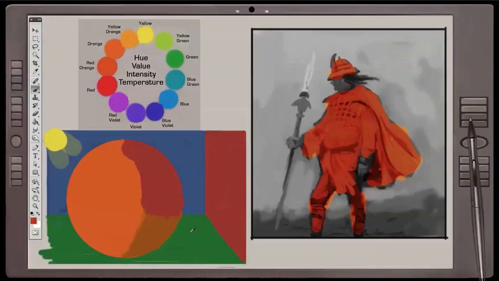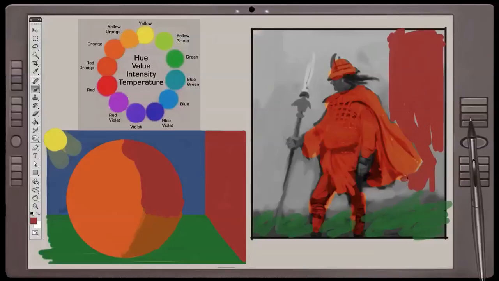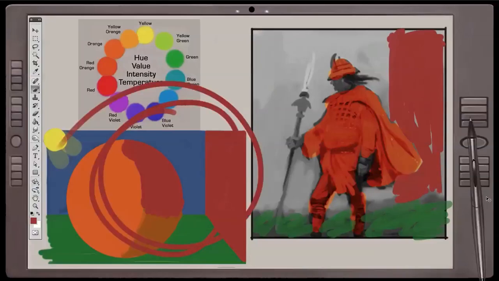But what I'm also going to do to my rough sketch is add some green down here like this. And then also a red wall over here, let's say, that he is in front of. So I want this sketch to be somewhat similar to this setup here.